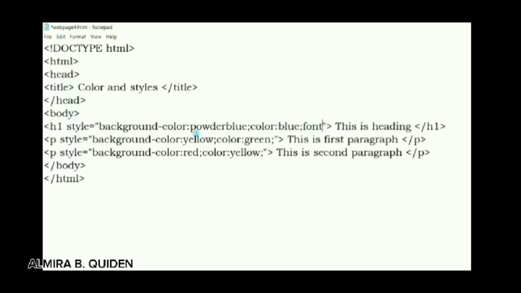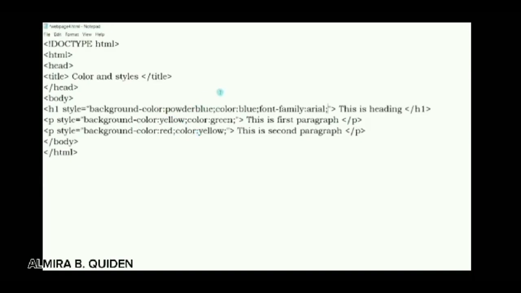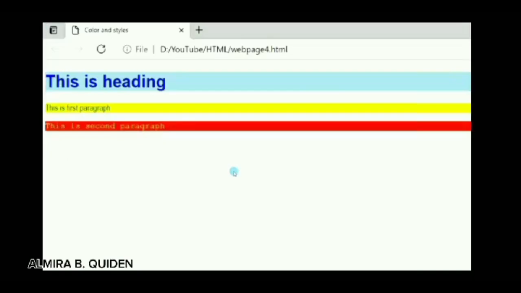We can also use different font styles for different elements. The font-family Arial and Courier.